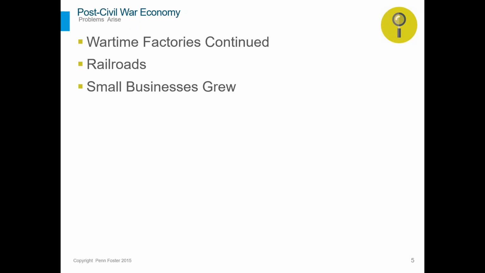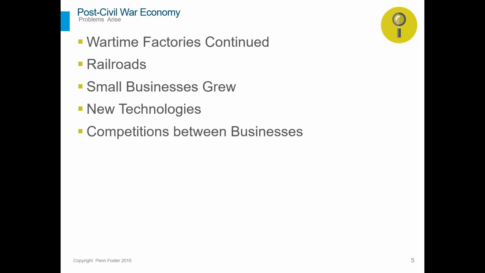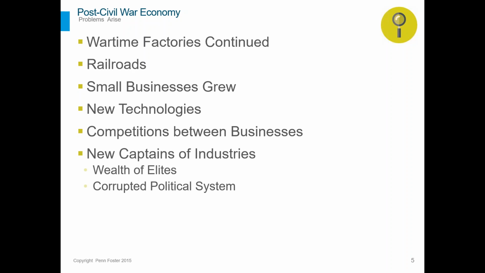We also see the small businesses growing, which help spur new technologies. And then we see, as we'll talk about with our Gilded Age tycoons, the competition between businesses and the changes that come with that. And so the captains of industry lead to more and more wealth for the most elite of Americans, as well as beginning to see how corrupt our political system becomes through the Gilded Age and beyond, which leads to the next big era in American government, the Progressive era, that started off with the small towns, small cities, and all the way led to Teddy Roosevelt becoming president and the Progressive era of the national government.